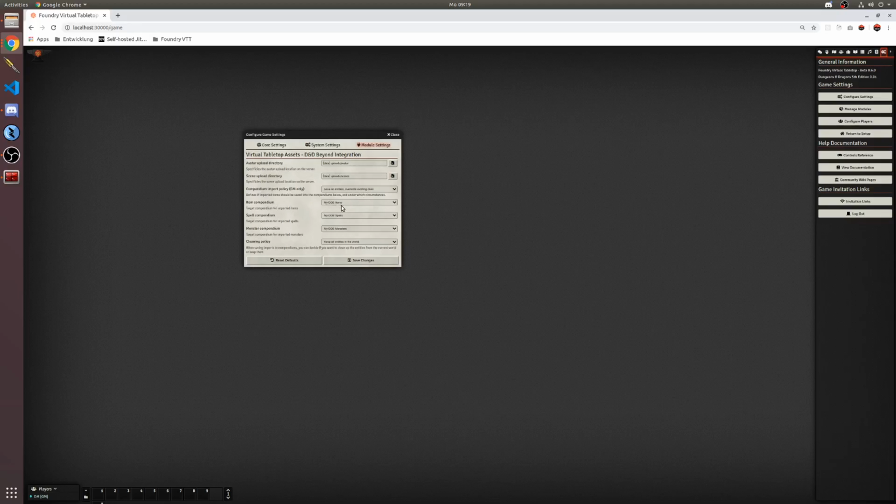Now, these are the 3 compendia that were automatically created. You can select whatever compendium you choose, but do not use the ones that are coming from the D&D 5e system. These are indicated with SRD in parentheses. Use one that you are having control of. So make a shared module that provides compendiums that you can share across worlds. There's a Reddit thread how you do that. Ask on the Discord if you need a link. Or just use the ones that are created for you automatically on setup.